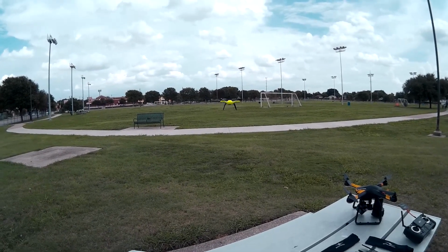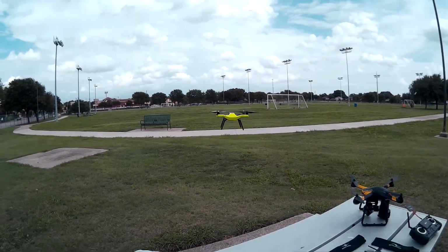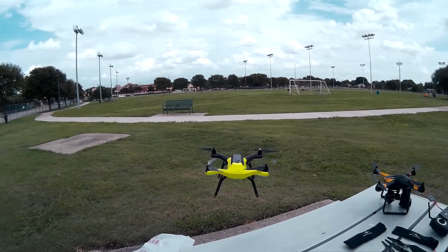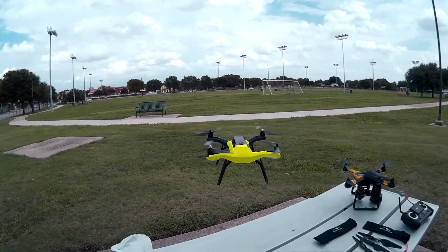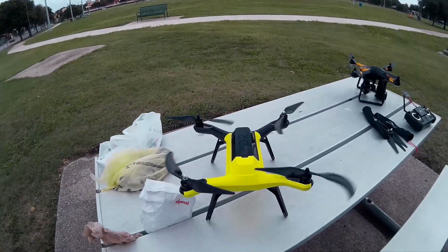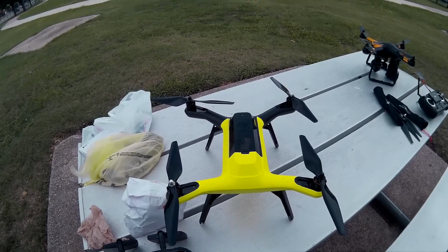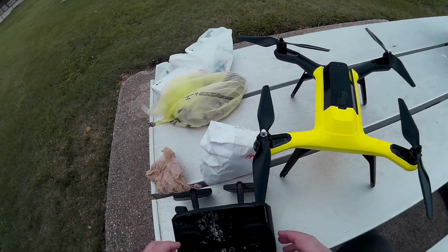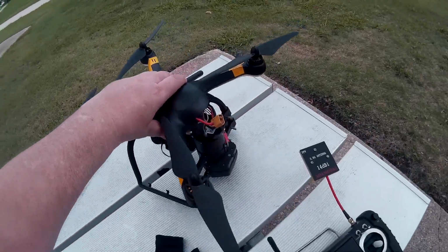Okay, you're gonna have to bear with me here. I don't have edit, so we're just gonna land this little thing. See if I can get this camera where it's facing good. Turn this off. Turn off the Solo. So what we've got here, and let's just go ahead and plug this up.